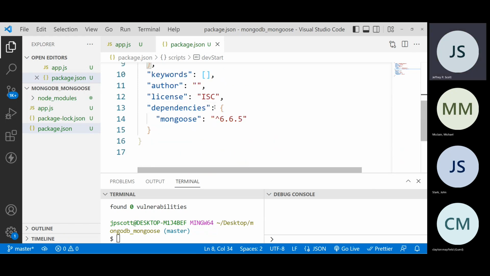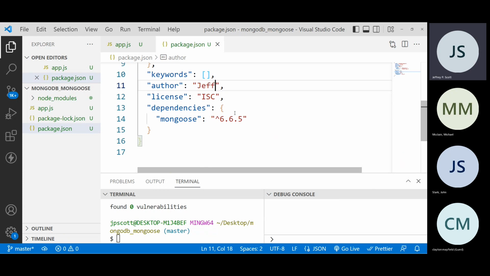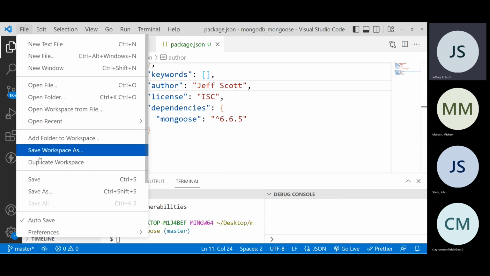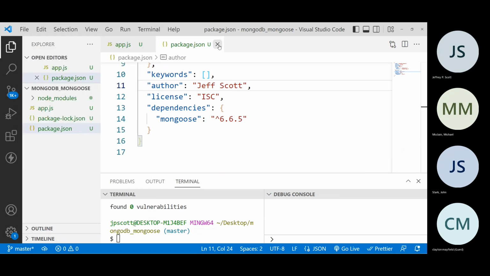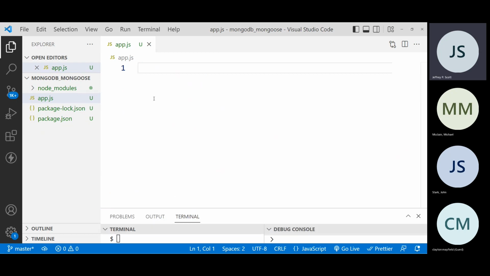You don't have to, but I will add my name. And you can see I've got Mongoose in here. So hopefully I'm done with that file. All that stuff has been done, so let's start writing our app.js.